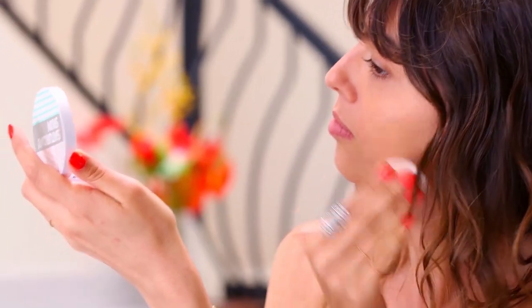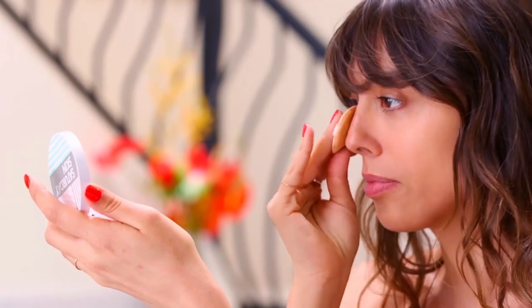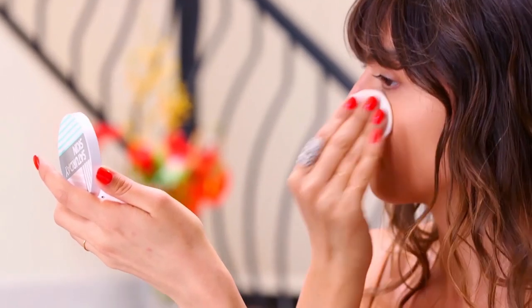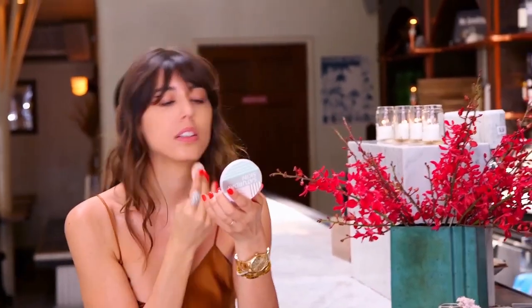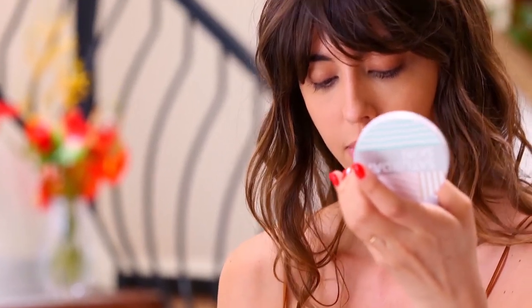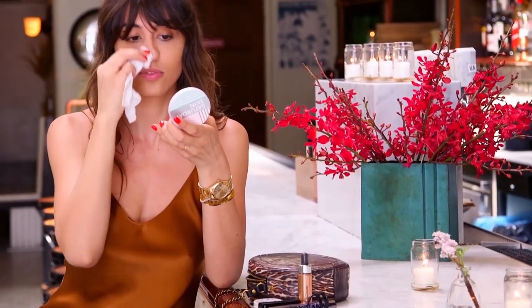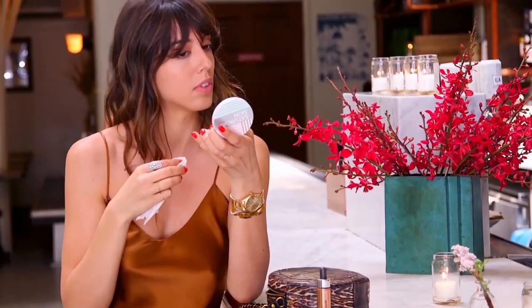That's why I picked this dress with bronze and copper tones. I'm going to apply a little bit of foundation on my skin — this one is super nice because it's very natural and a bit matte, which is perfect for the base I want to create. I remove it on my nose to keep this optical illusion that there's nothing on the skin. If you have redness, of course keep a little bit of foundation on your nose.